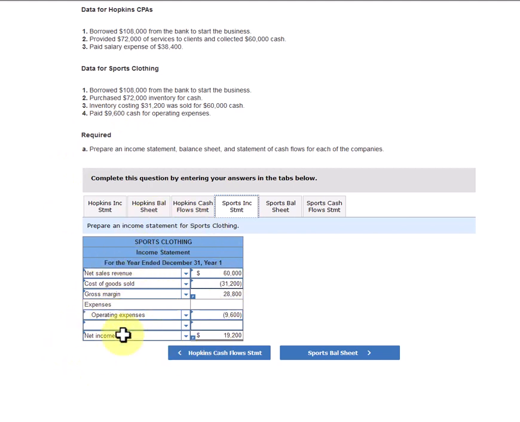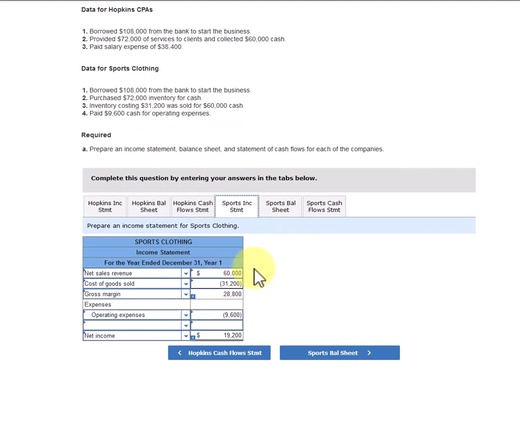So first thing we're going to do is put together the income statement. Remember, on the income statement, we are only interested in revenues and expenses. That's it. Sales revenue is going to be the amount that we sold to customers. That is our revenue. So whatever you have here sold to customers, in this case, we've got sold for $60,000. That's the amount of the sales revenue. Cost of goods sold, that's the amount right here. On the same line item, it's the first amount that was given. It tells you what the inventory cost. That's your cost of goods sold.